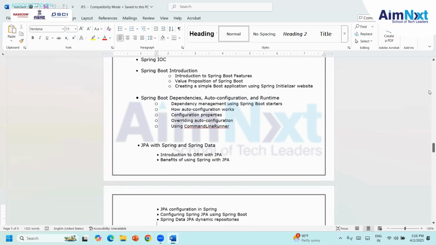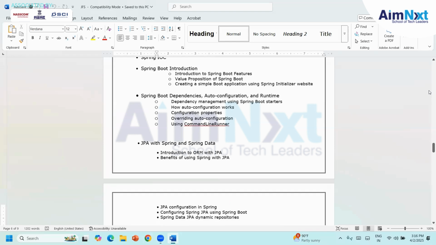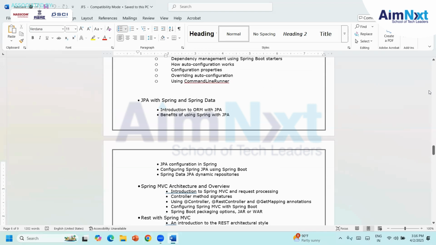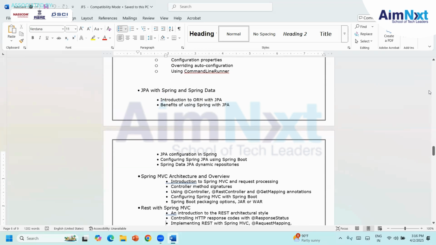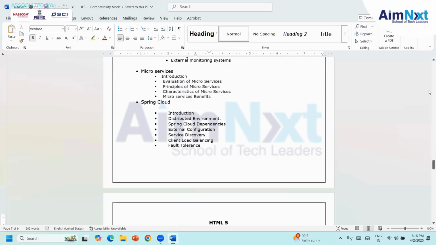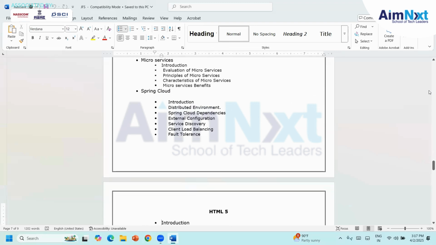Because when you go to any job tomorrow, you need to work in a Spring related framework environment; Spring projects you are going to use in every application. So here only we are going to cover the concept of ORM, Hibernate, or JPA, and the relationship between all the functionality we will see. And the concept of microservices and Spring Security we will see. Spring Cloud, all the features we will discuss. It is very, very important if you want to understand these concepts effectively. So your basics must be strong, where you are going to write one complete application by combining all the features.